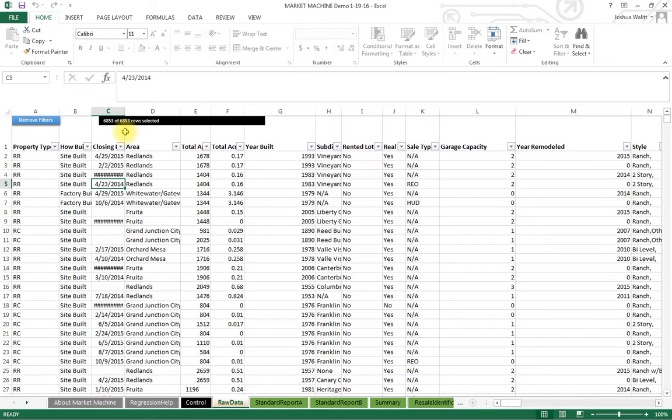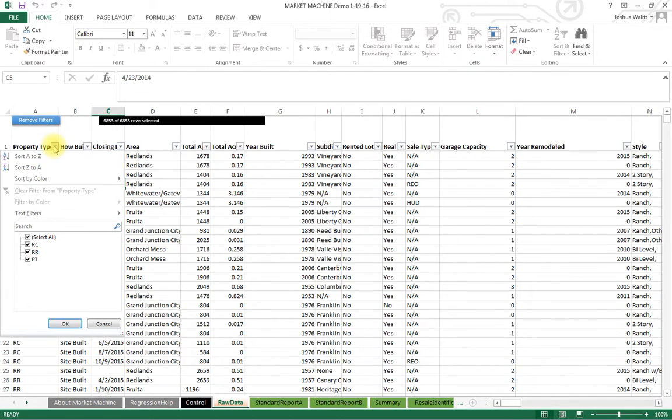So you can either export just a small amount from your MLS that you want to analyze, or you can export everything from your MLS periodically, maybe once a week or every 2 weeks, maybe once a month if you think that's frequently enough. And then you can filter it every time you go in, and it will actually save what your last search was.